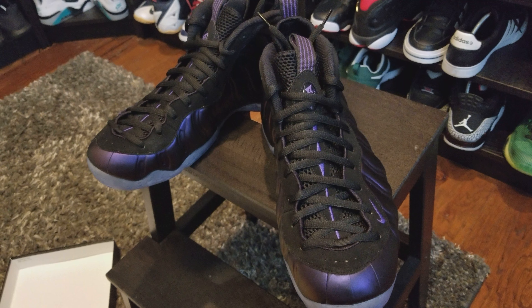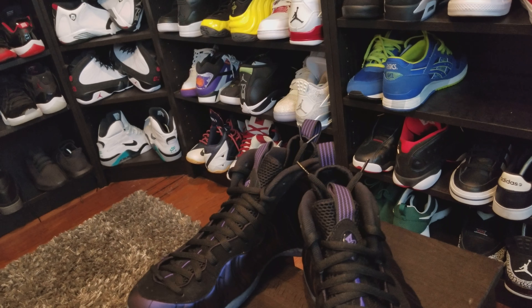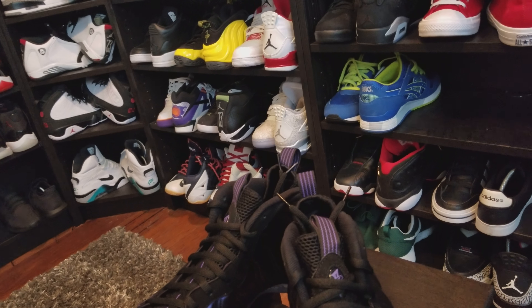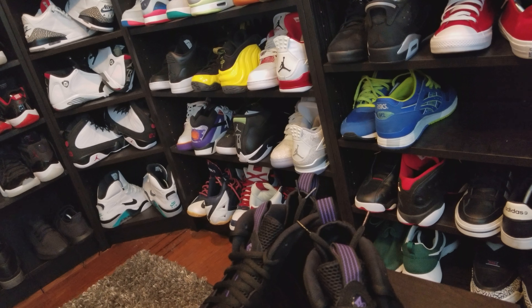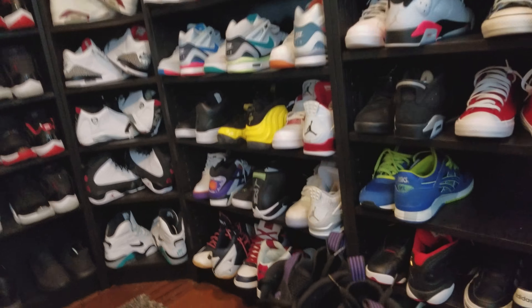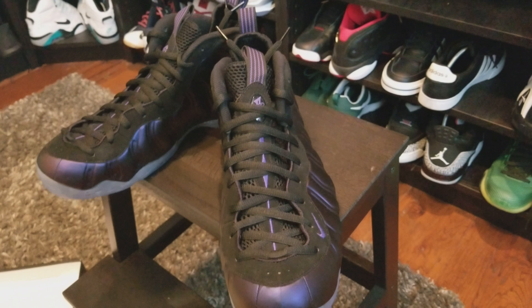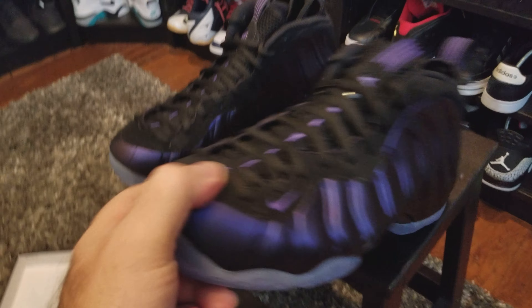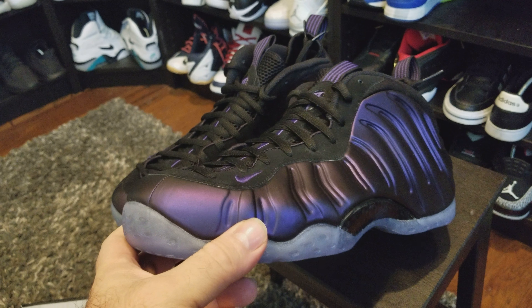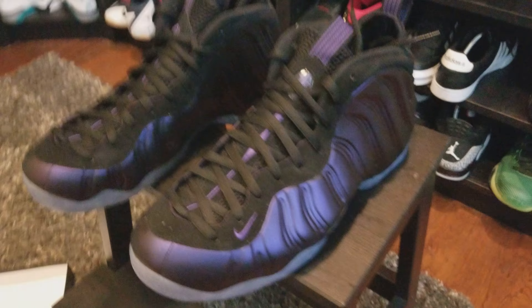Something about foam posits is strange because I always thought they were an ugly shoe. I got the Wu Tang because I'm a big Boston Bruins fan — yellow and black is hard to match, you end up just wearing jeans and black shoes. I picked those Wu Tang foam posits up because I thought they were dope, then I wore them, shot around, played some ball in them, and realized how comfortable they are. I'm not a point guard so I don't need anything super light like Kobes, but I like playing in these foam posits.